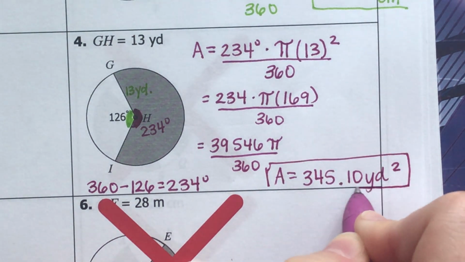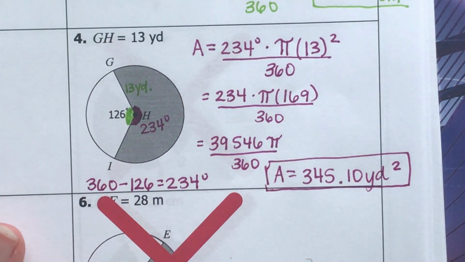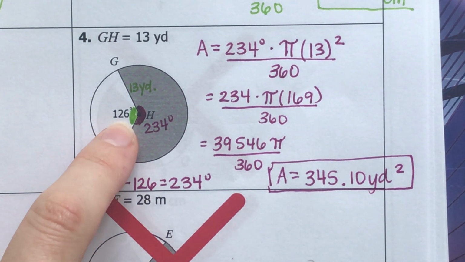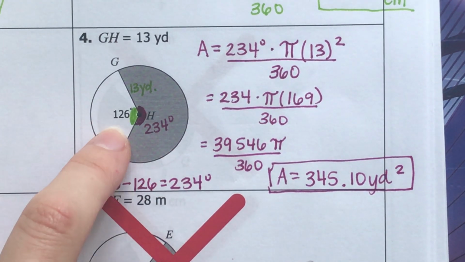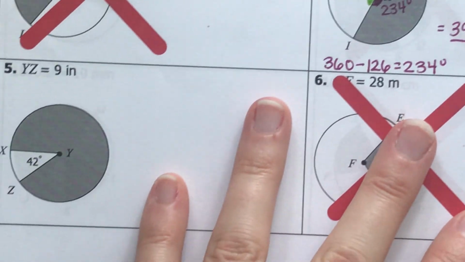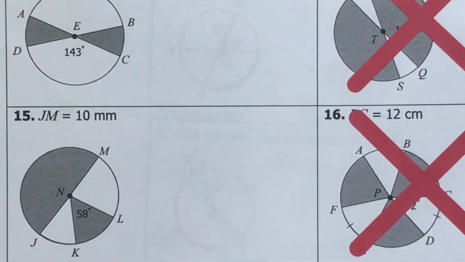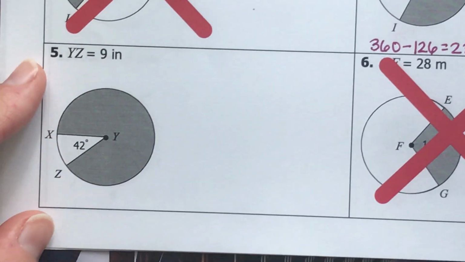So it's really not a hard thing to understand or a hard thing to do, but it is just a lot of plugging into your calculator and making sure you get the right thing. It's also making really sure that you are looking at what's given to you and you're only trying to find the shaded area, not the unshaded area. All right, just a couple more. I actually think we got about 5 more, so close.